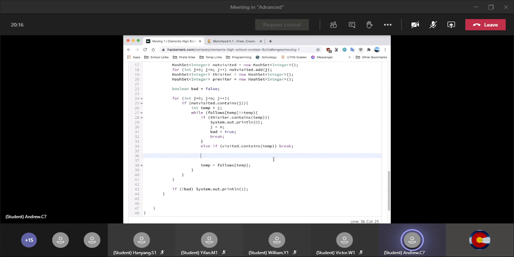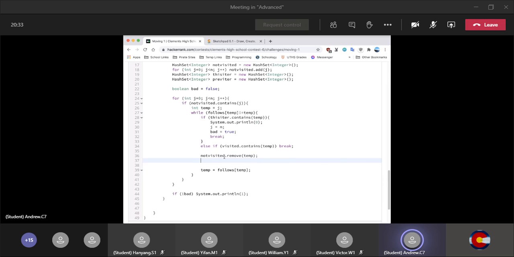Now let's look at the other cases. So what we would do is, let's say that we don't break in any of these cases, right? So basically we haven't visited this point before. Then what happens is that we would have visited this point, right? Since we're visiting this point, it can't be a point we haven't visited before. And now we have to add it to the list of points that we visited this iteration.